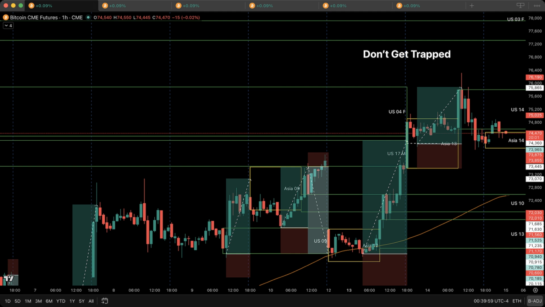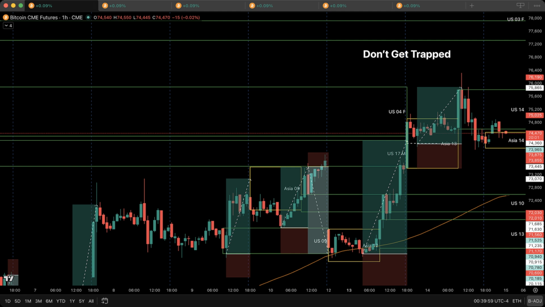Then it pushes again. Same level. Same reaction. Different result. Now it holds higher. This is where the move shifts. Distance increases. Pullbacks shrink. Continuation strengthens. Price moves up again. It reaches higher. It does not return fully. Now the move accelerates. It no longer returns to the mid. It holds above. It keeps pushing.